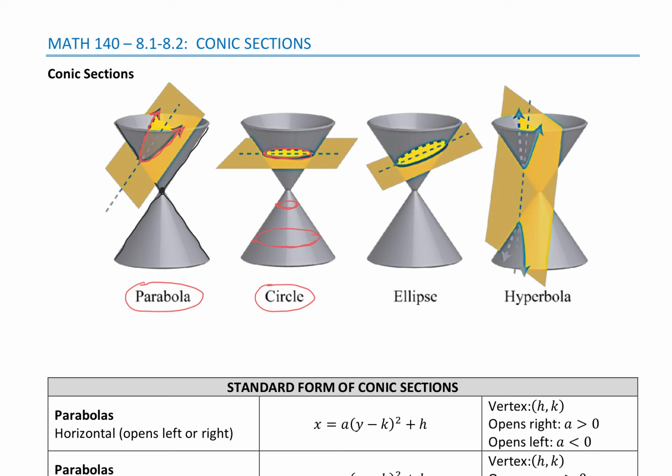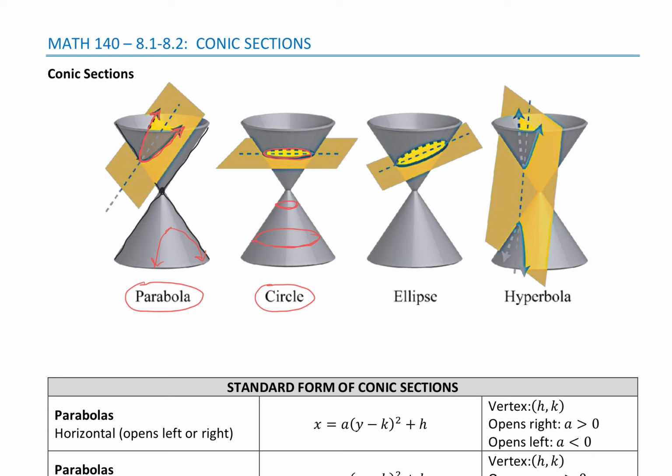You can have a parabola opening up, or if it happens to intersect at the bottom, you could have a parabola that opens downward. Now the conics don't have to be upright like you see here. They're just conics in three-dimensional space. They could actually be on their side. If they are on their side, you'll get parabolas that don't open up or down, they open left or right.